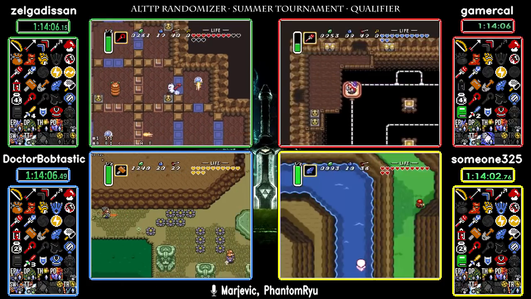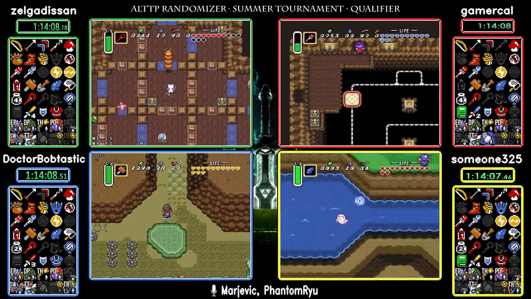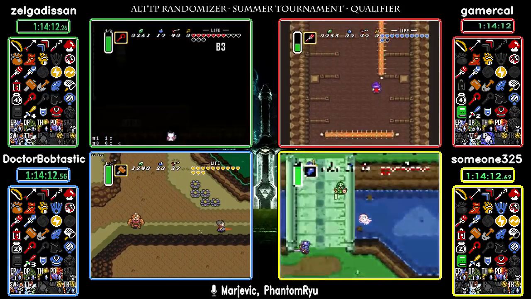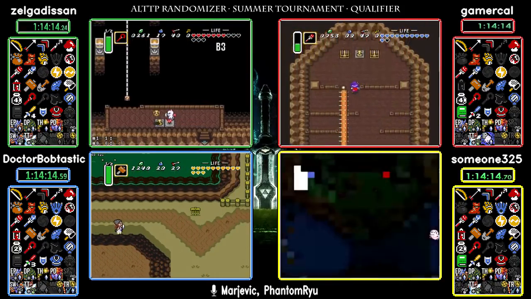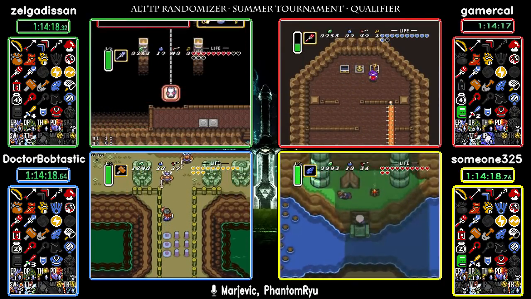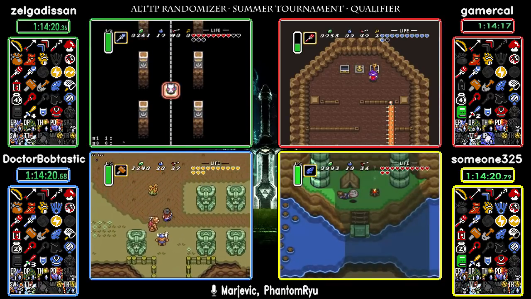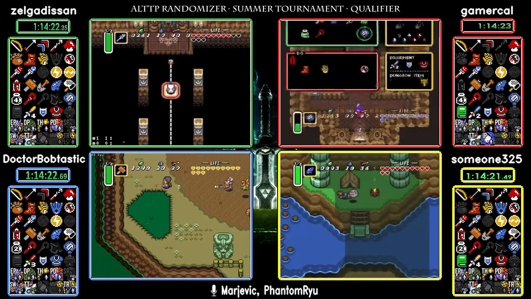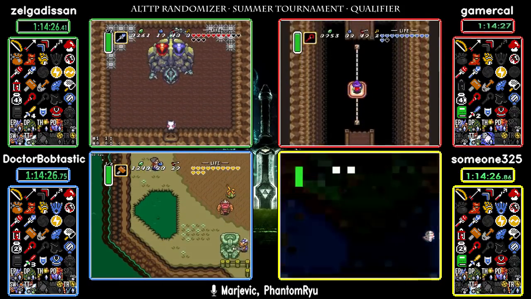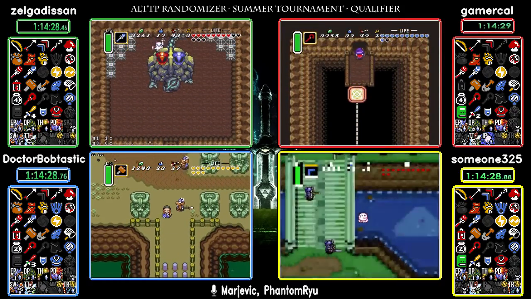So, right or down? Well, right it is. Pyramid Fairy. All right, so here your question's about to be answered here, Marjavich. What is on Hobo? I mean, I don't remember what it was, so... I don't either. Where's Bob going? Bob? Bob? Oh, so 10 arrows on Hobo, but Bob, yeah, Bob, you forgot to buy the bomb.